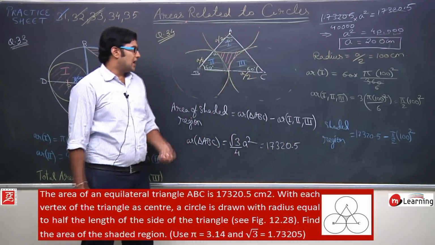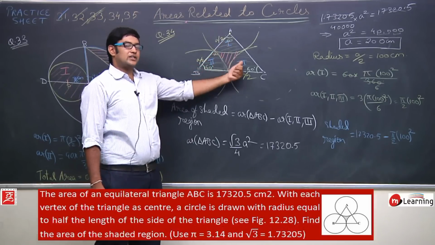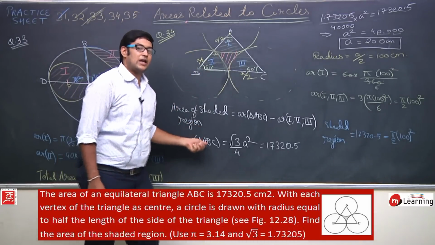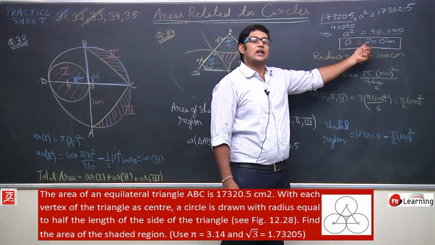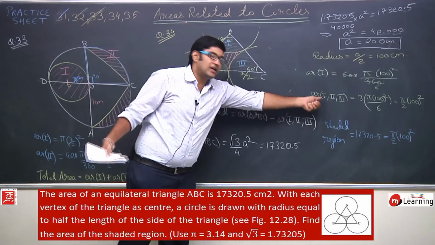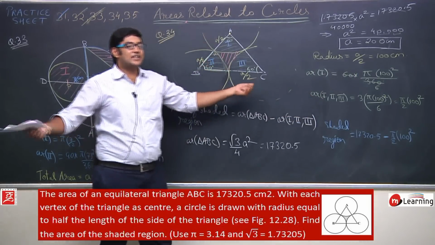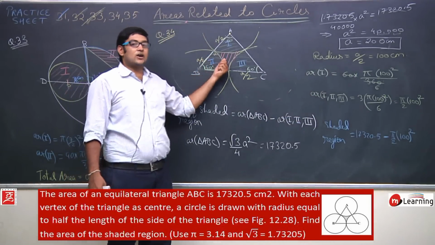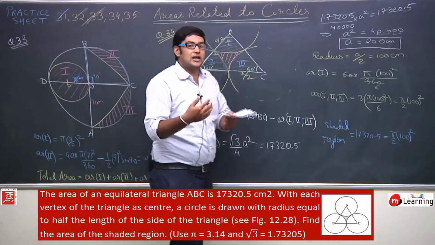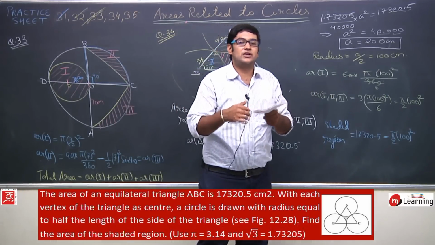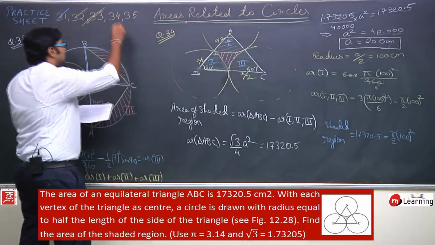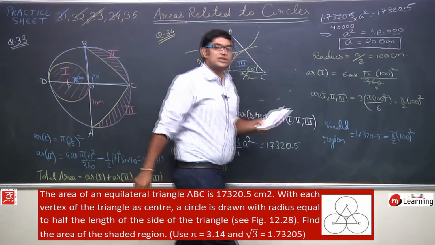What I have done is, I have assumed that these are regions 1, 2 and 3. I can say they are similar, and I have used the area of the triangle to calculate the side of the triangle. If I get the side, I will get the radius. If I get the radius, I will get the area of the 3 regions. And if I get the area of the 3 regions, I will get the area of the shaded region. So this is how we need to link the question. We need to think how to link the different clues given in the question. It's like a puzzle. So this is the solution for the 34th question. First you note this, then we will continue.